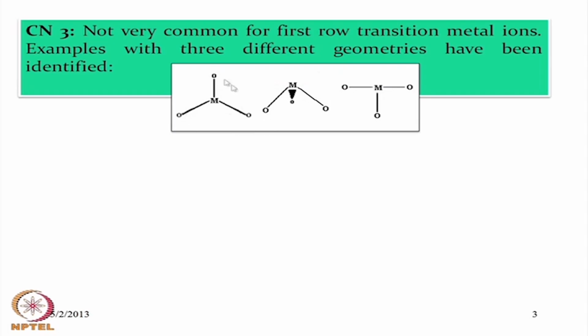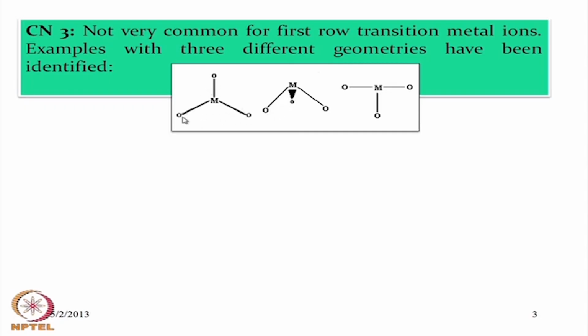Which is simply the trigonal one, where the metal center is sitting at the center and 3 oxygen or 3 fluorine or 3 chlorine atoms are attaching at the 3 corners of a regular triangle. So, if you have a regular triangle and it can bind to these 3 points with this oxygen, fluorine, we can get a corresponding coordination number of 3. It can have a pyramidal structure at the same time.